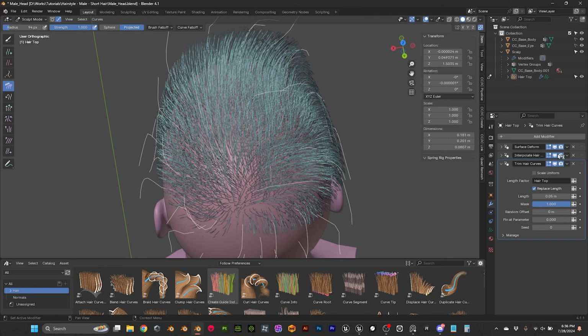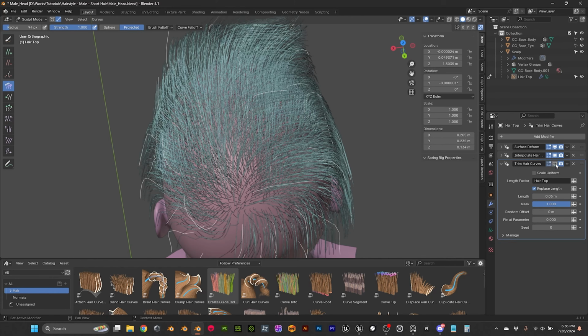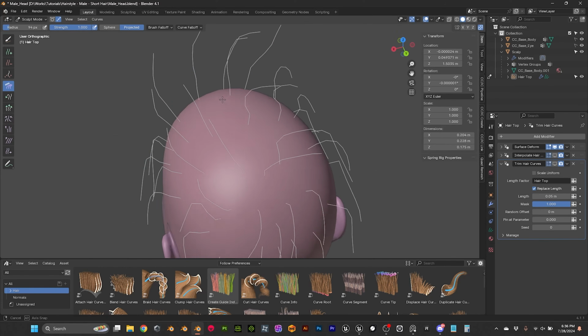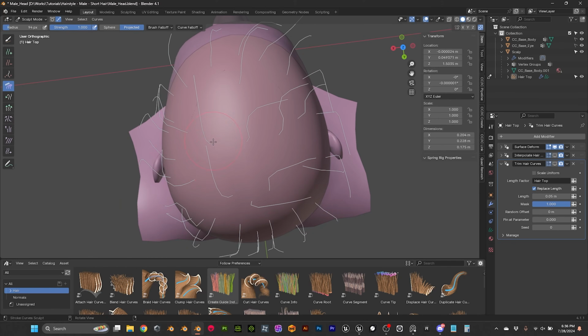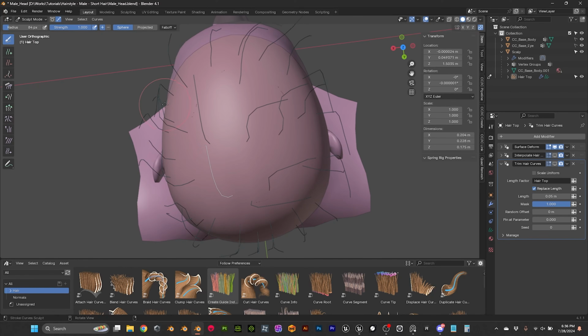You can always come here to the modifier, and then I'm gonna select, and then comb.